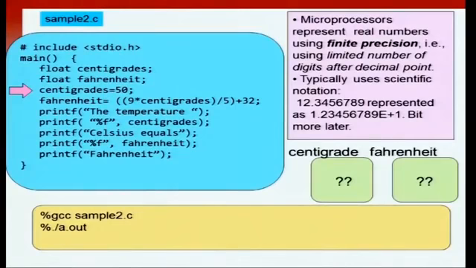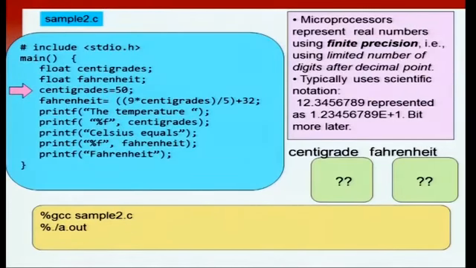So this is different from the actual real numbers that we encounter in mathematics. So we have only a limited number of digits after the decimal point, but other than that you can think of them as real numbers. We will see floating point numbers later in the course in greater detail. For now think of them as the machine representation of a real number.